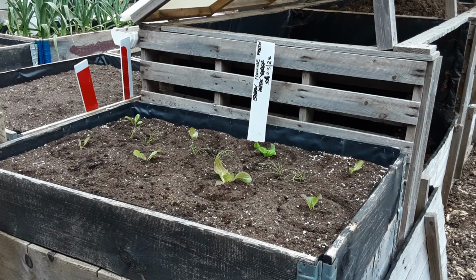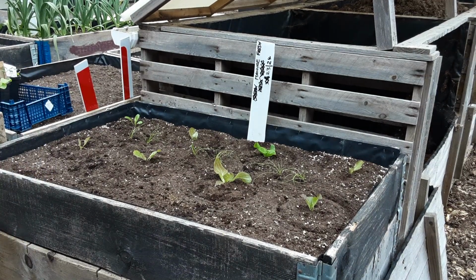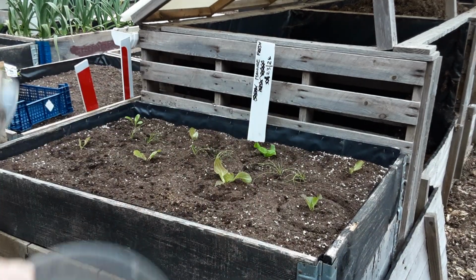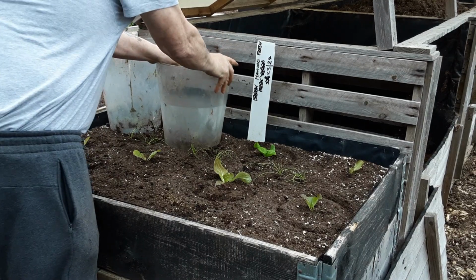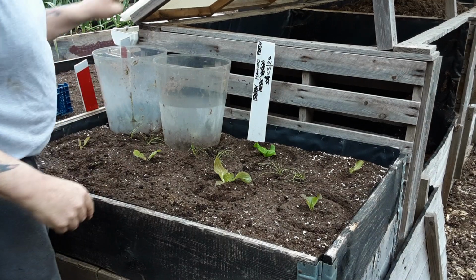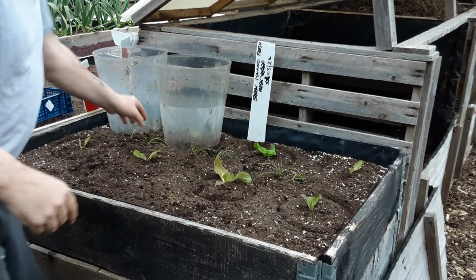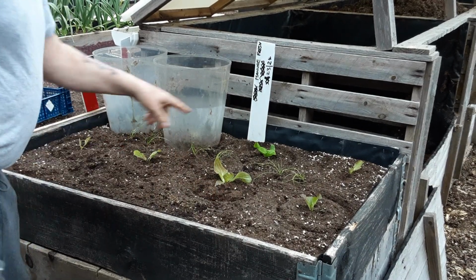So that's those planted. I'm not prepared, everything's in the way. Just haven't had time to clean these, but I don't wash my pots anyway. I'm pushing those in. The slugs will have issues digging down. I'll deal with the slugs in there shortly, because they do live in the soil.